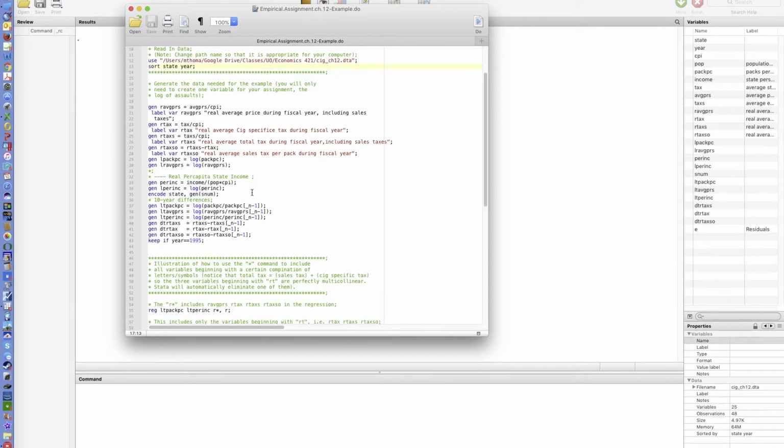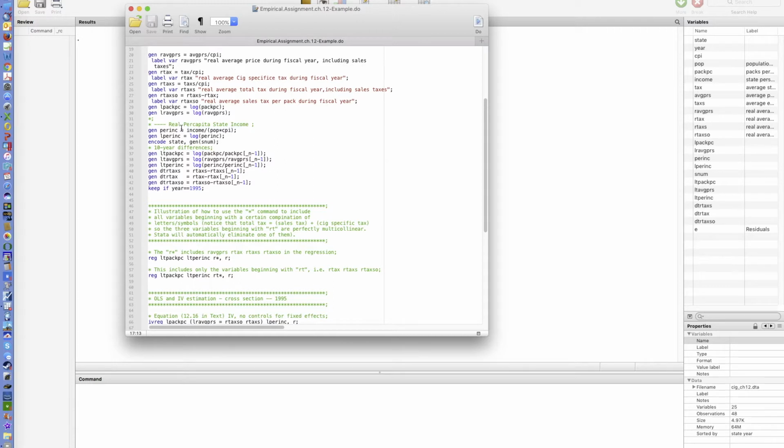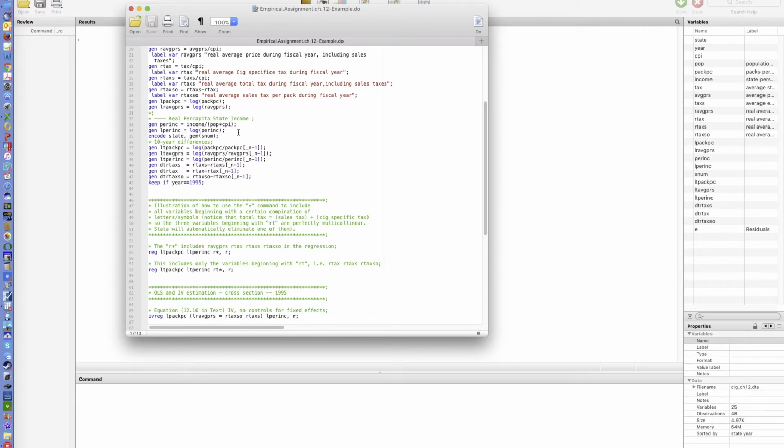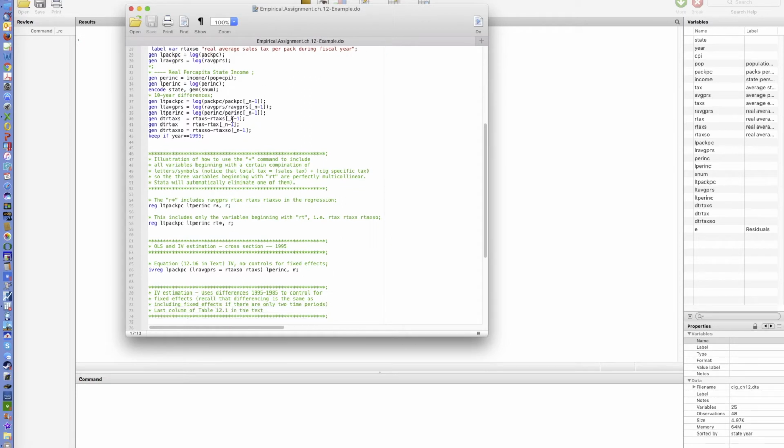To get elasticities, we usually estimate a log-log model. So this is just taking the log of the packs of cigarettes consumed per capita, and this is the real average price of cigarettes. And then one of the control variables we're going to use is income, and this is real per capita state income. So for each state, we'll get variation in income across states, and we want to make sure that we're norming it according to the population and controlling for prices. And then we log that variable as well. And don't worry about this encode variable. It doesn't do anything that you'll need.